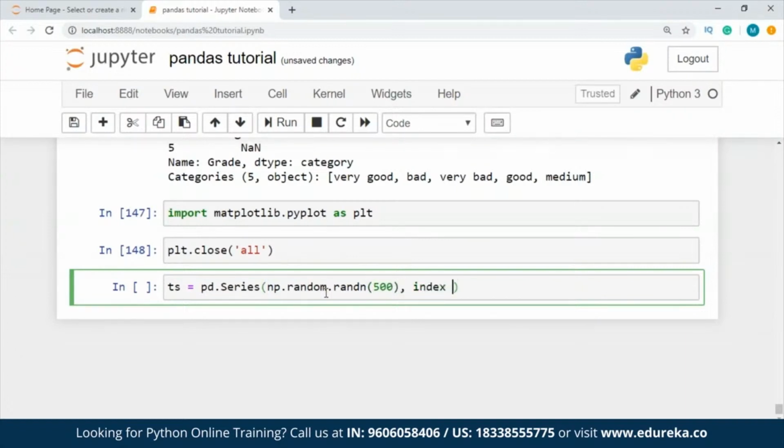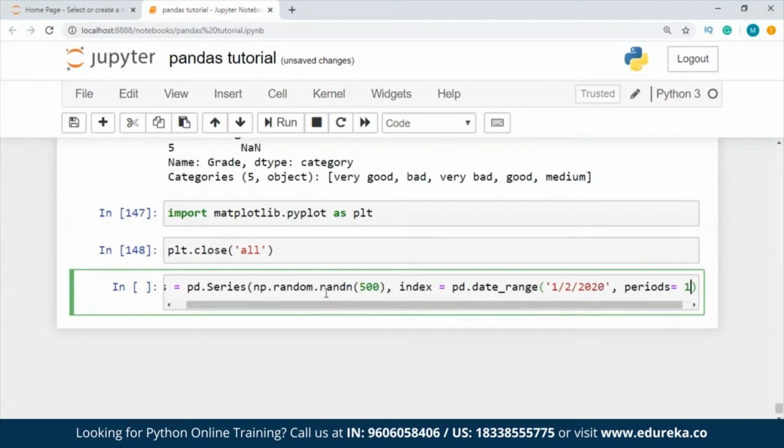And the index is equal to pd dot date range. I'm going to take the date range as 1/3/2020, and let's take the periods is equal to 500. Wait, we have to take it as 500 because we have 500 values over there.